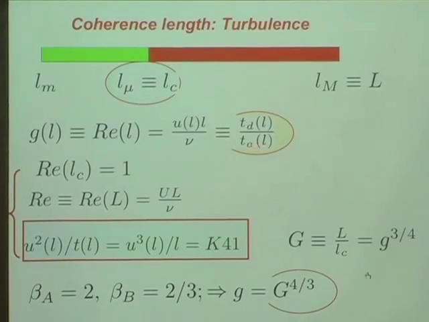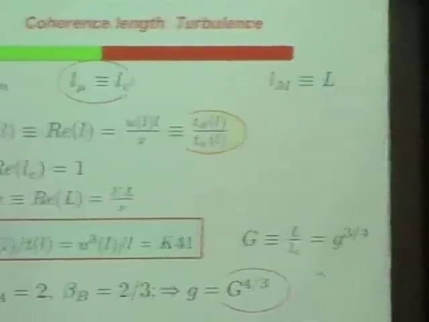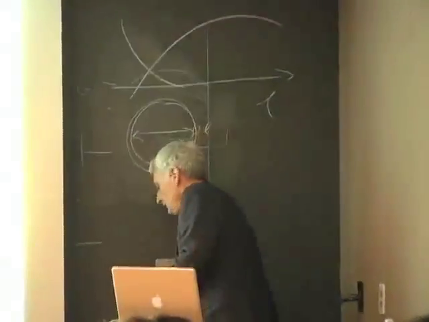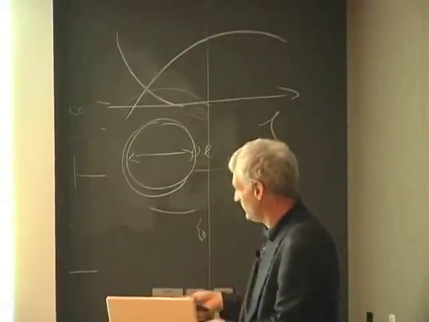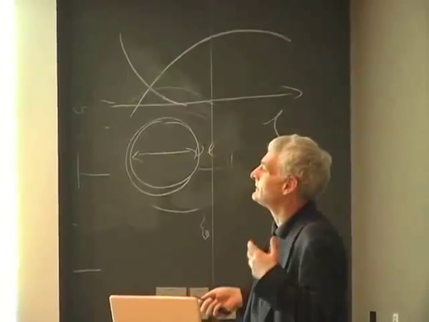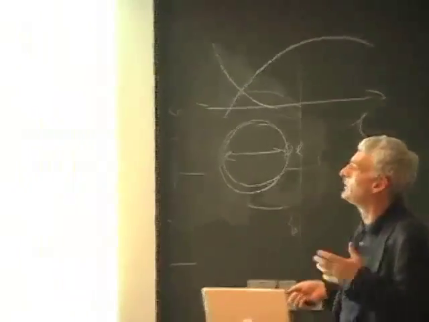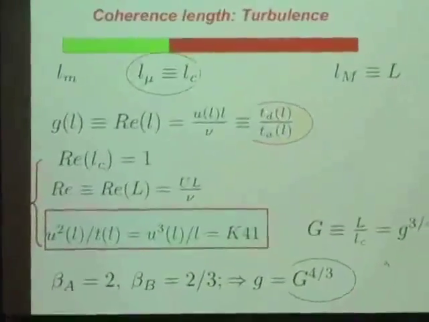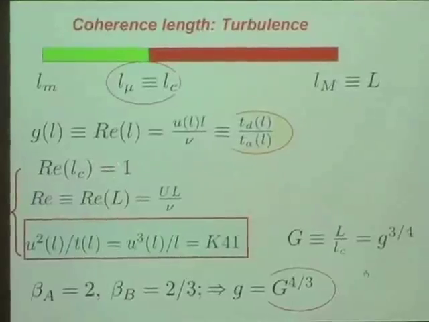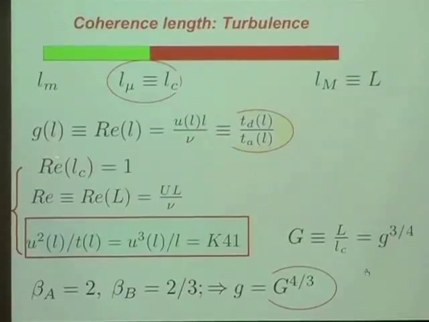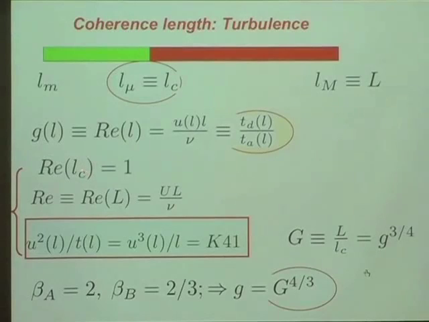Remember what I told you yesterday. In macroscopic bodies, inertia is crucial. Inertia dominates. So essentially you have a picture where, if this is a scale L, advection goes like that and diffusion goes like that. When your vortex is very small, it does not have enough energy to keep its coherence, and it will diffuse away. At that point, the continuum representation is gone. So this is, if you want, not a rigorous but a precise definition of how you compute the coherence length. The coherence length is the length where the coupling strength is 1.